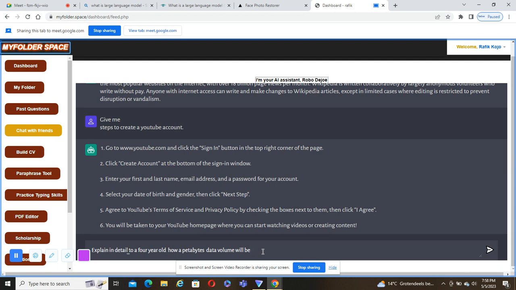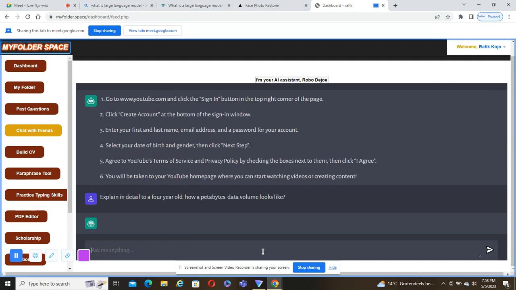Okay, let's do it. Let it explain to us like we are 4-year-old people how a petabyte of data would be like. Now it's explaining.